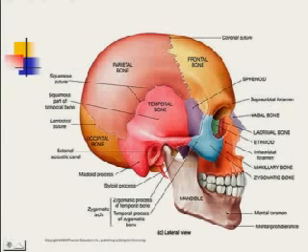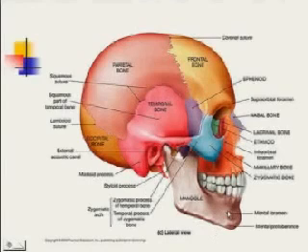Again, this is a good view to study because it identifies the majority of the bones of the skull that you'll be required to identify. A couple of other points I'll just point out. Throughout the skull and throughout many of the bones in our body, there are tiny little openings, little holes that are referred to as foramen.